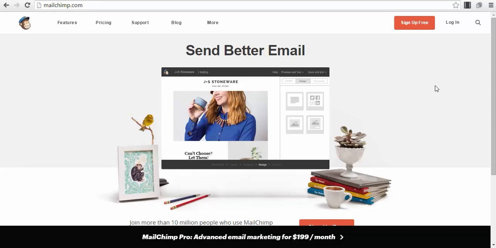Now let's get back on track with what we are talking about, MailChimp here. We are now on the page of MailChimp, as you can see here in my browser, mailchimp.com. You can sign up for free. You will see directly one of my accounts that I've already created and have my credentials saved in the browser. We log into that so we can move a little bit faster, but the idea is that it's very easy to sign up for free.